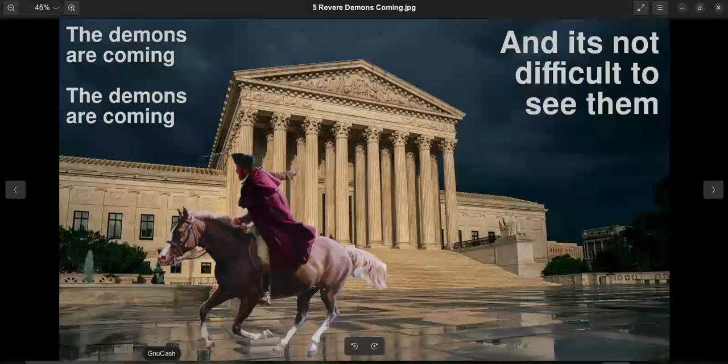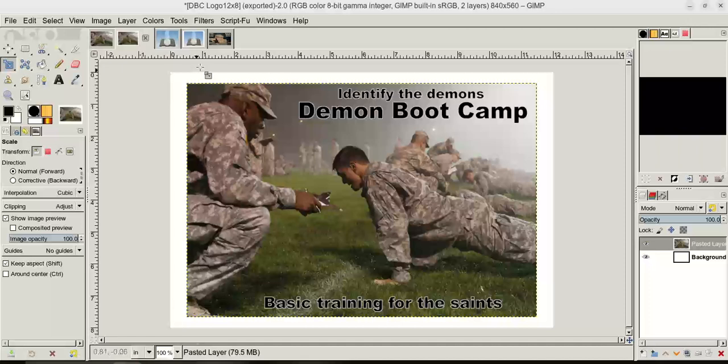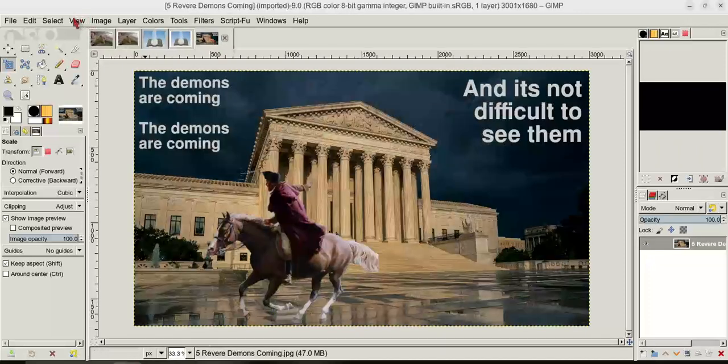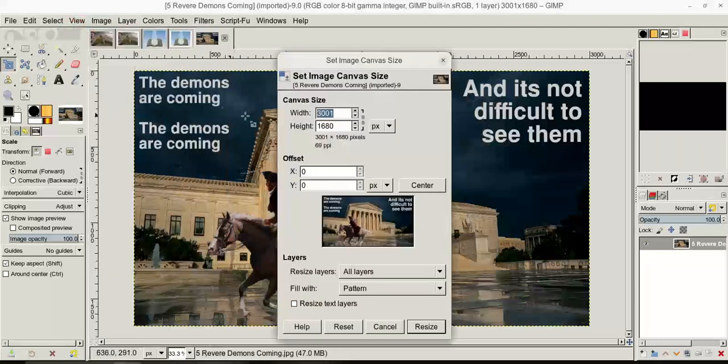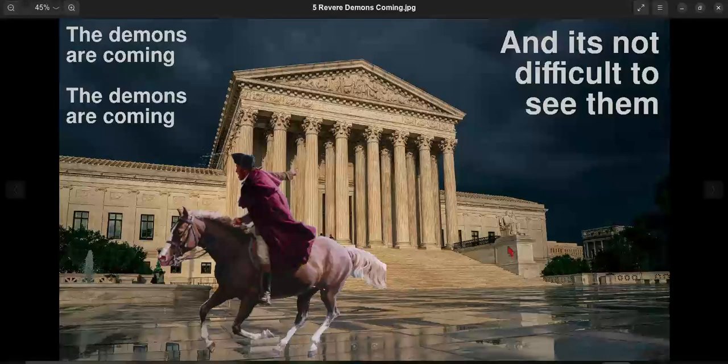Now if we go back in the GIMP, I've got this picture in here, and I go in and look at the image and look at the canvas size and look at it in inches, something we all can understand. This thing is like 43 by 24. So it scales down so you can see the whole thing on here. So I'm thinking 24 by 16 is probably about what you want to do. That'd probably be the best, the smaller size.